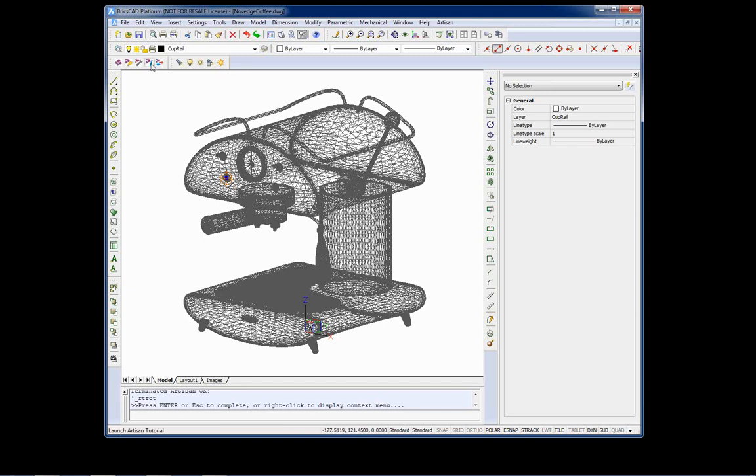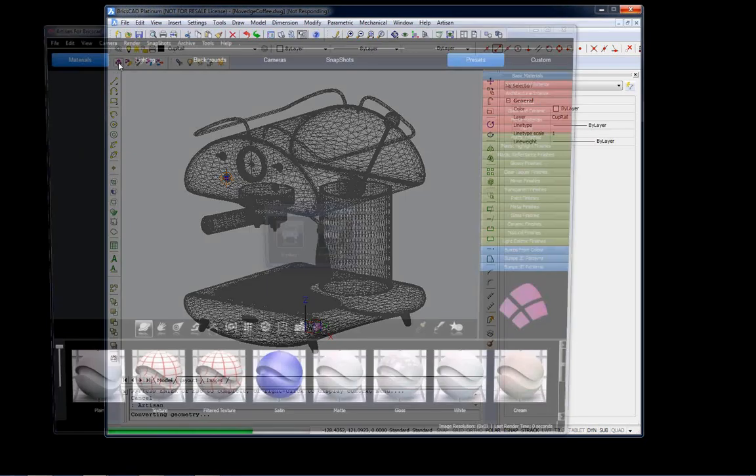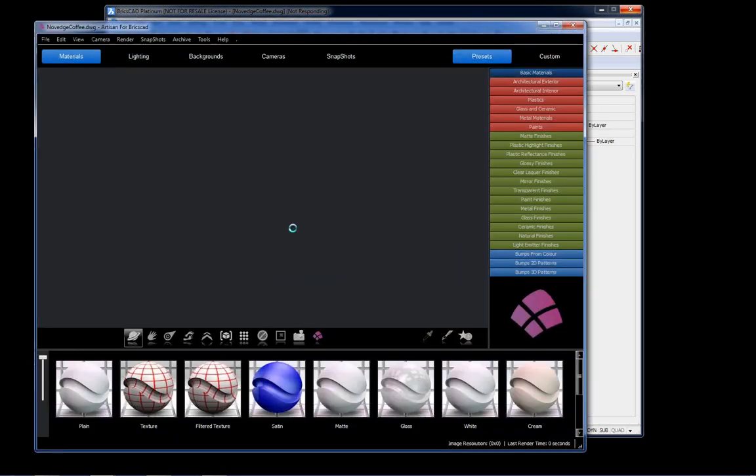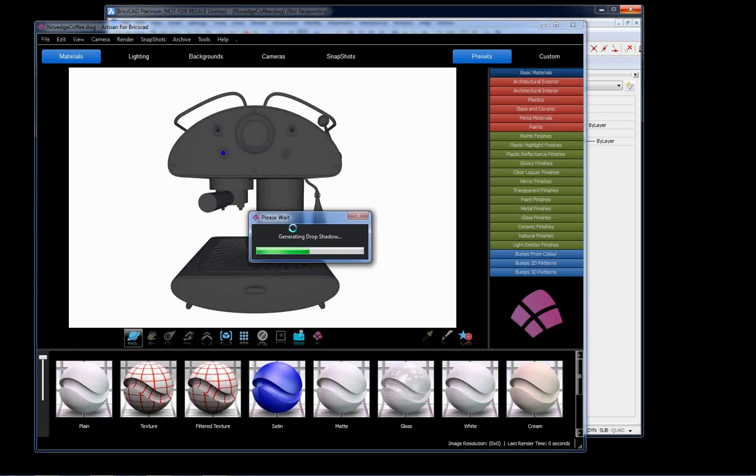The Artisan system is launched with these. I'll point to the icons here. These icons have been added to BricsCAD at installation time, and this is where you actually launch Artisan from. As you can see, I can launch Artisan, I can edit lights and so on and change settings. So I'll launch Artisan, press this button, and the geometry and the scene, in fact, the materials and so on, are passed across into the Artisan system, and we launch our product.